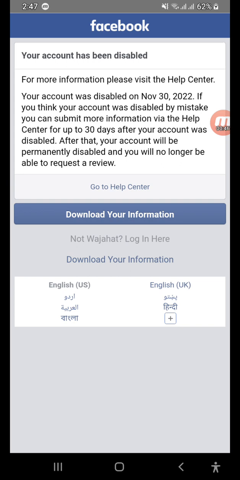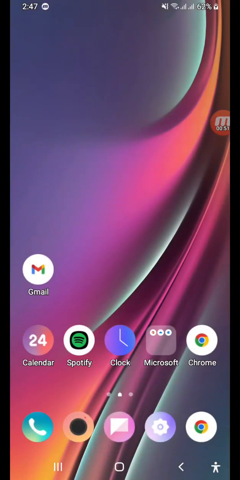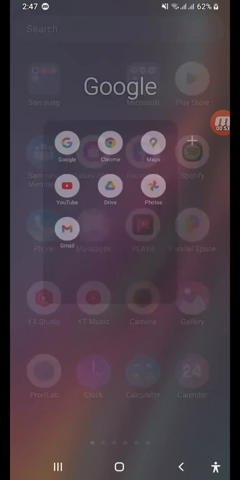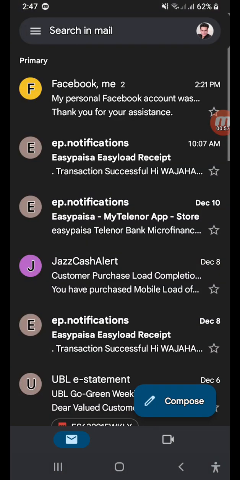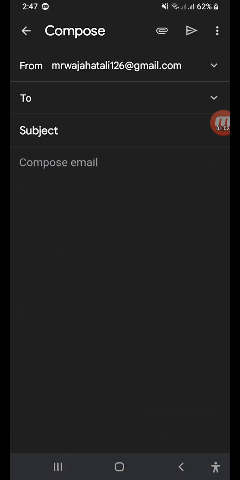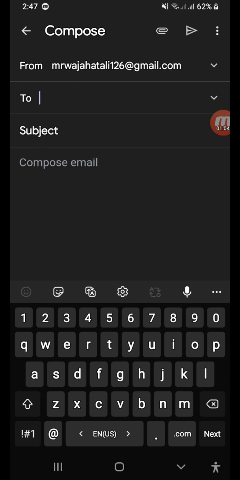So what I have to do, I have to go simply to your Gmail, and from here you can compose an email to the Facebook recovery team.